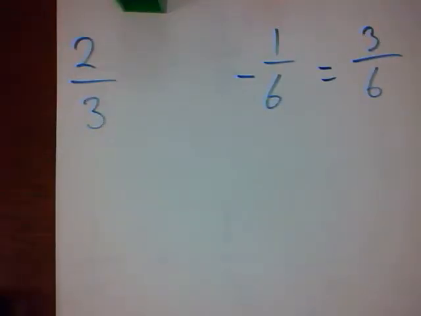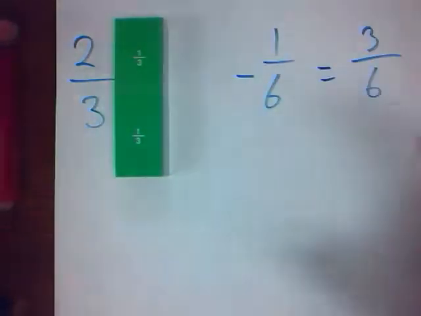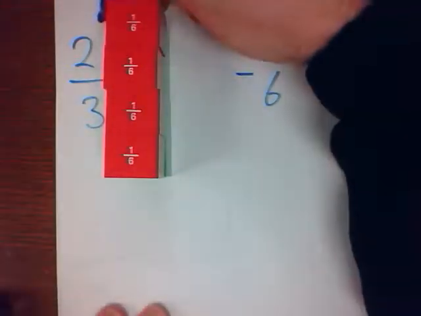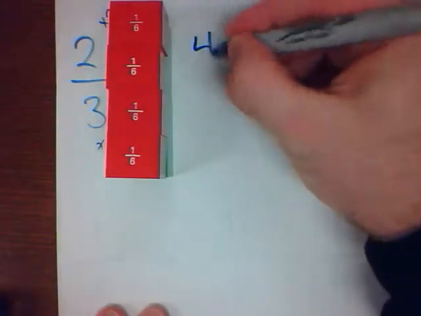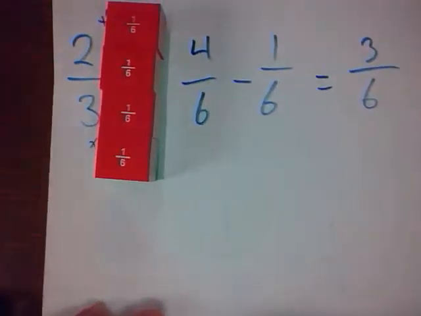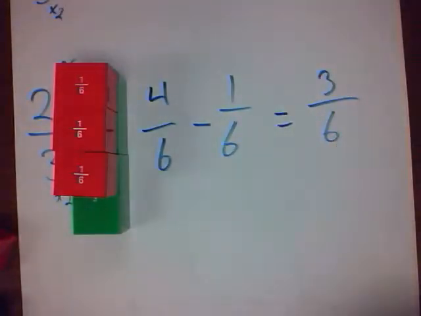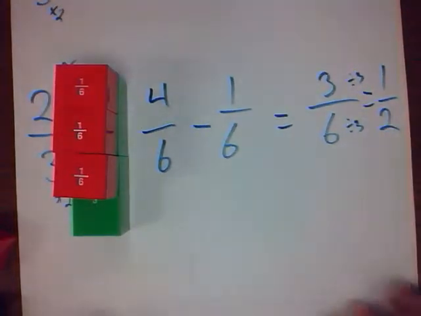Let's look at this one then. Same kind of thing. I have 2/3. I want to take away a 1/6, but I can't. So the first thing I'm going to do is, again, convert them. And I'm doing exactly the same thing as last time, where I'm timesing this by 2 and timesing this by 2. And I get 4/6. And now I can take 1 away, leaving with 3/6, which is not in lowest terms, by the way, because both of these can be divided by 3. And my answer will be 1/2 if I write it in lowest terms.